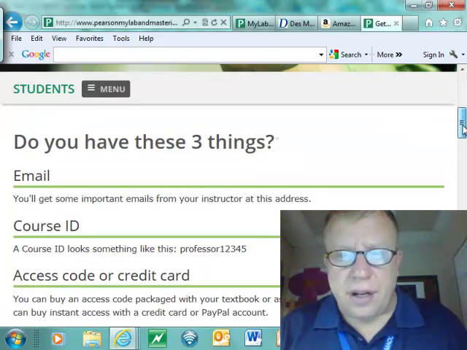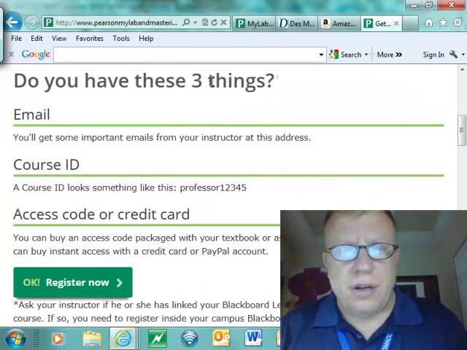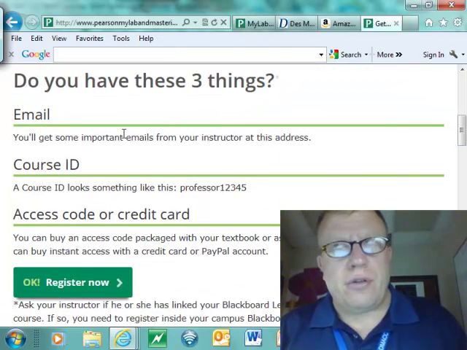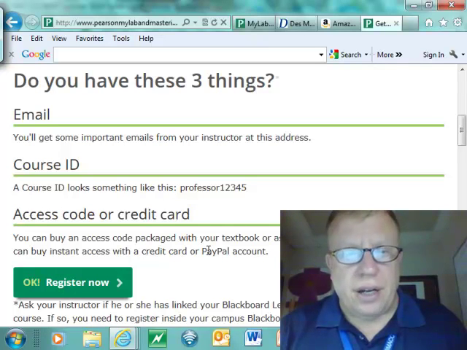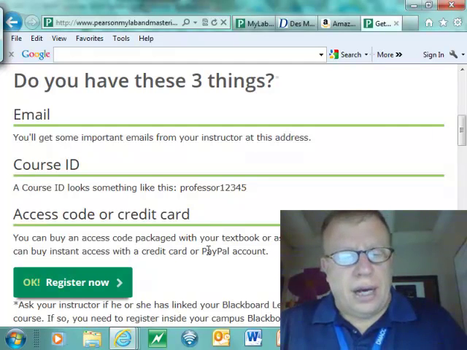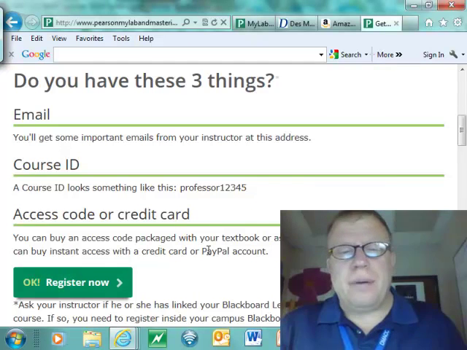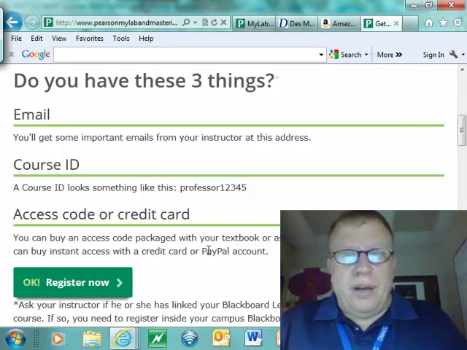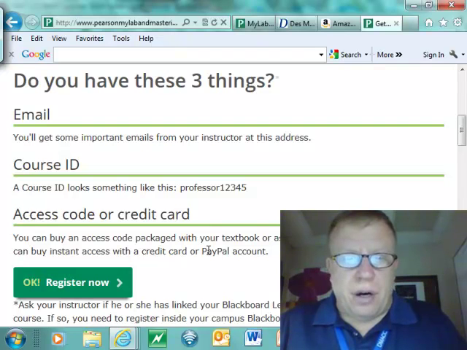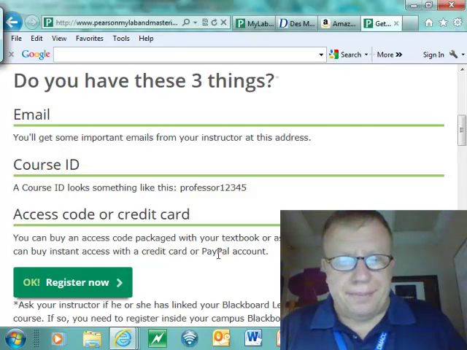And it's going to tell you in order to get registered, you need an email address. Go ahead and use your DMAC email. Course ID, well, I just showed you it. And you need either an access code that came with the textbook that you bought, or maybe you bought an access code through the bookstore, or otherwise have a credit card or debit card handy, or a PayPal account.